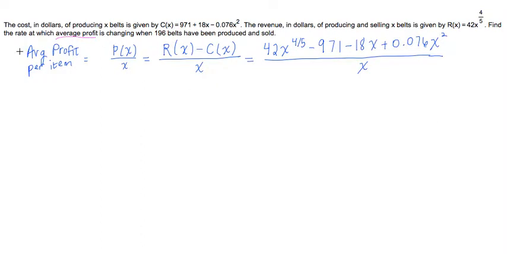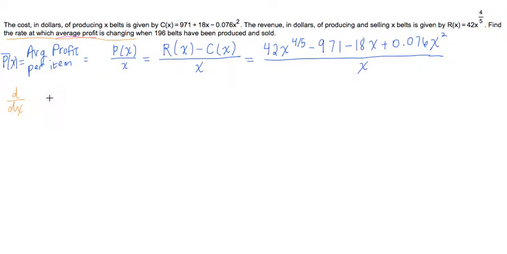When you want to find the rate at which something is changing, that means you need to differentiate. So we need to differentiate the average profit per item. Something I did not do in class, but I did do in pre-cal, you may or may not have seen, is to call average profit P bar. You really don't have to, it just gives you a way to write the derivative. I'm going to write the derivative of P bar, or you could write P bar prime of x, for derivative of average profit.